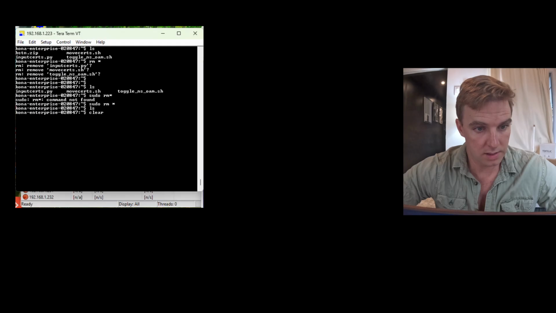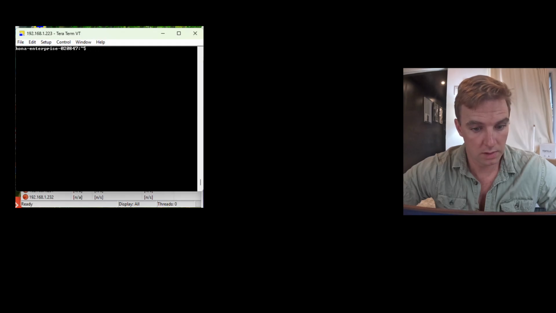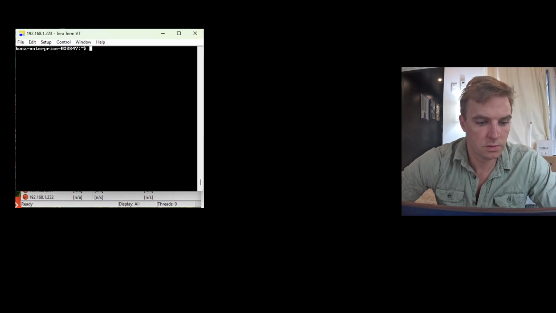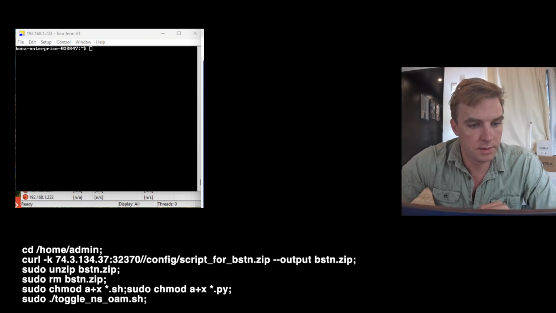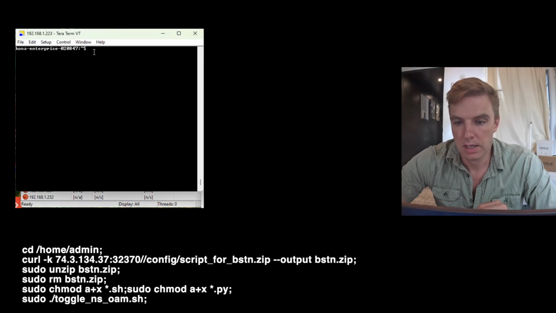I'm going to clear everything so our screen's back to fresh and normal. Okay, so we're back to where we started a minute ago, except now we've got a fresh screen. We're going to retype the code that we wanted to do there, where we download and run the prescripts.